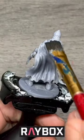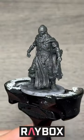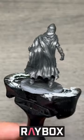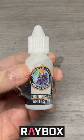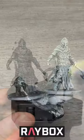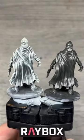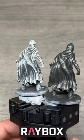You can apply it straight onto the model, straight out of the bottle, so no messing around, and you get a really nice smooth finish, and it doesn't cover up any of the details. If you grab some white paint and go a little step further with a bit of dry brushing, then you can really get an awesome look to your models, and you can paint them with contrast paint or traditional layer paint, but this is a really good way to get all of the details pronounced so you know exactly where you're going to be painting.